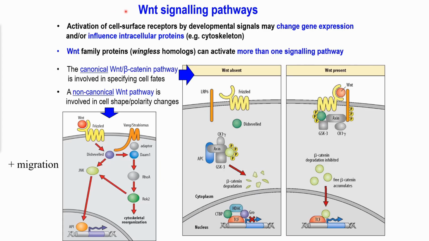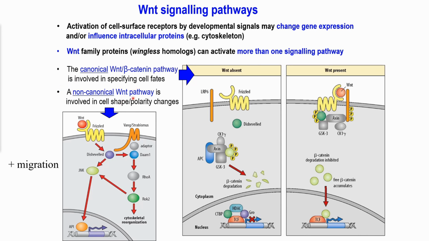We can have a closer look at the Wnt signaling pathways. So the first homologue of Wnt was discovered in Drosophila. Its phenotype was wingless flies. So the abbreviation for the fly mutant would be WG, wingless, and it's called Wnt, wingless-related proteins, then in other species, including in human. And Wnt is a receptor ligand signaling mechanism. It can activate more than one signaling pathway. The two common pathways that are referred to are the canonical pathway and a non-canonical. So the sort of the normal and the non-normal.